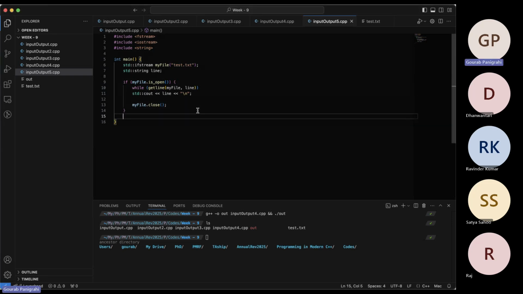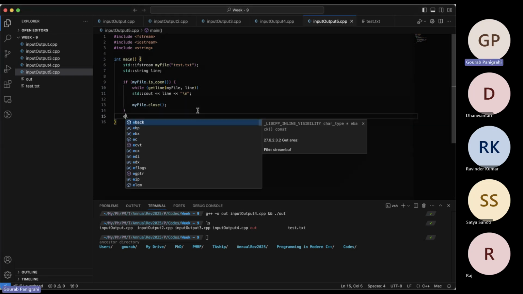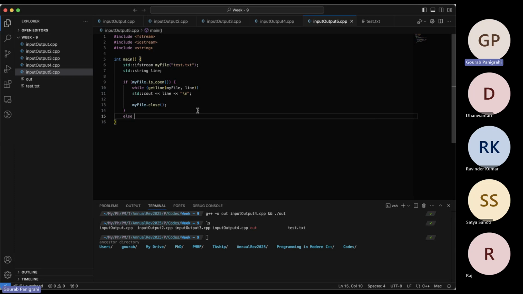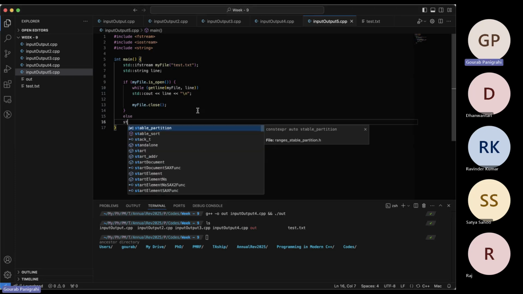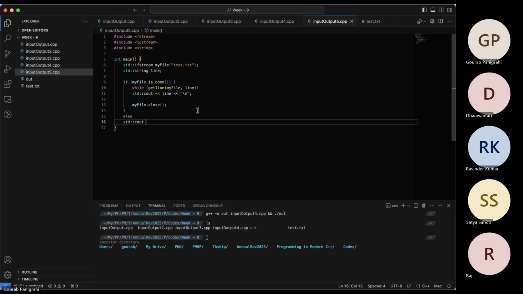Okay, that is the if part, and then we can put an else for this, which will say std::cout, "file is already open."